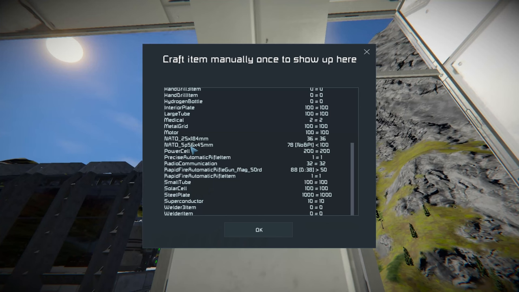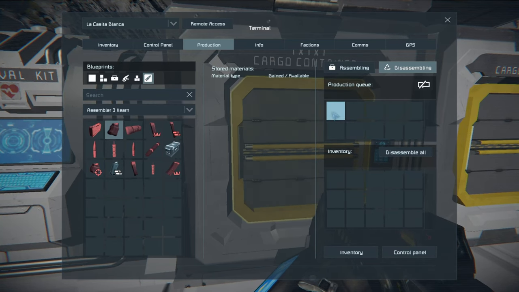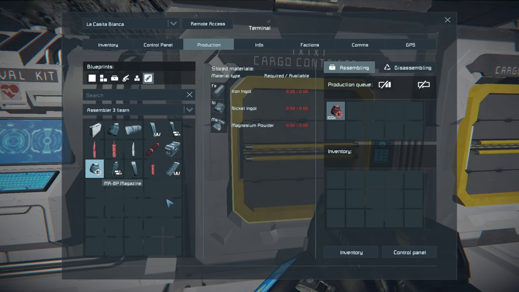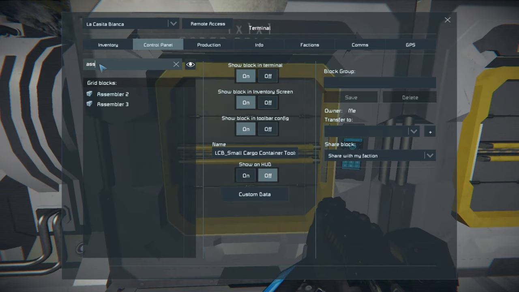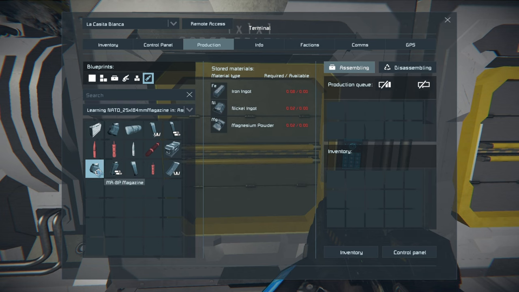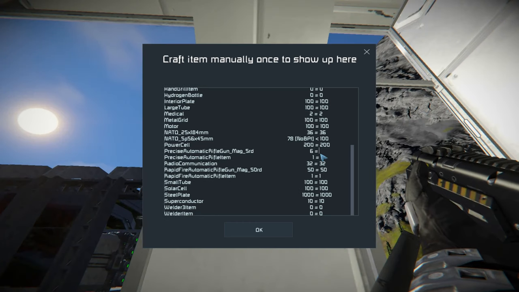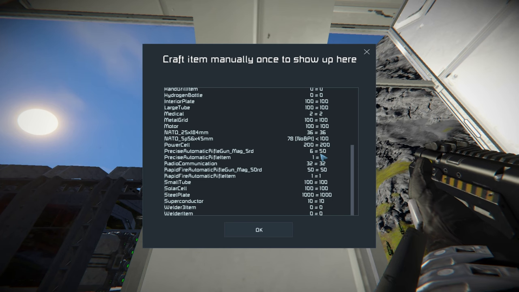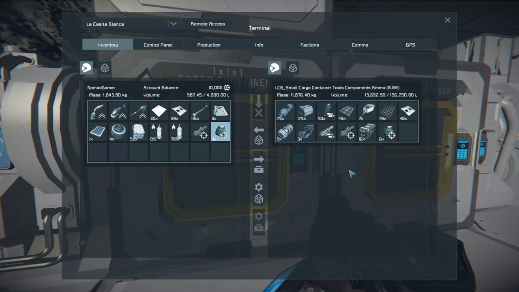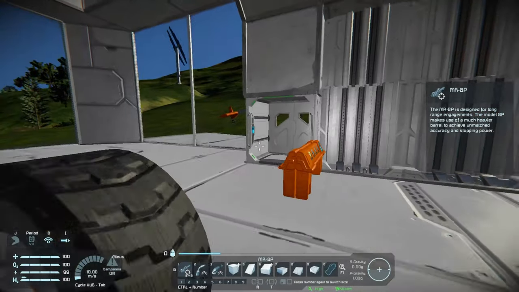Does it use different ammo? 5.56, 45. You'd think that it's this, but there they are. So please assemble 100 of those for me. Assembler, assembler number two. There. That's where it is. Say we want 50 of these at all times. That's a good number for magazines. We just pop in and grab some. Now we can go out and test this. Finally!